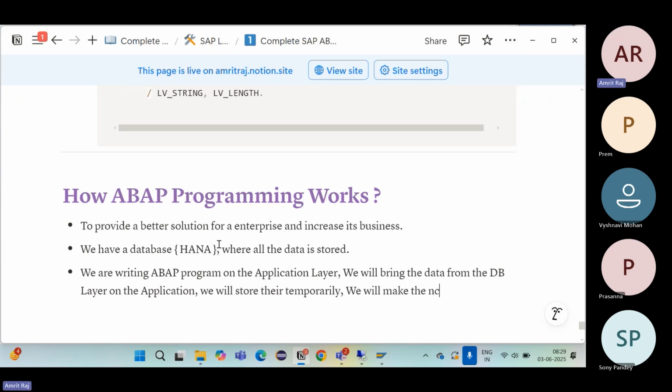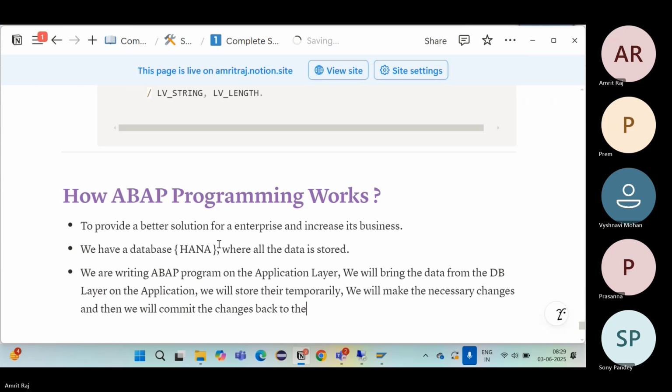Just understand the flow of it. We will make the necessary changes and then we will commit the changes back to the database. And finally, we are going to display the output to the user.